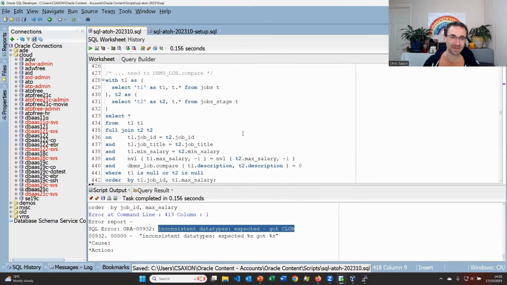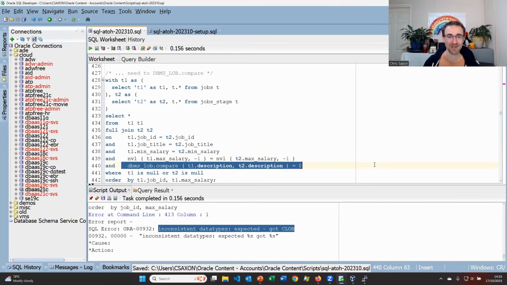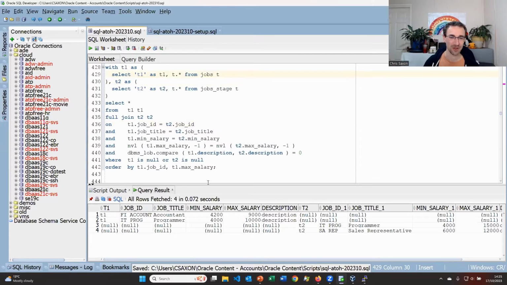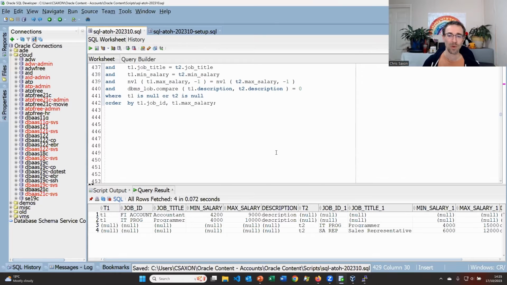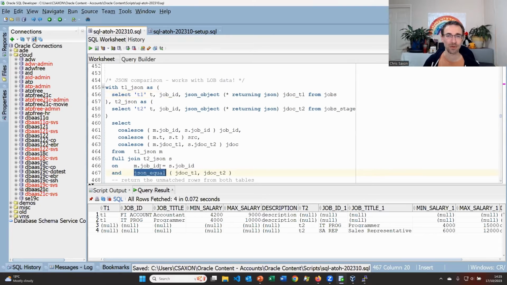However, there are ways around this. I mean, we can manually write out the join and use DBMS_LOB.COMPARE. That does the job, but again, it's fiddly and we need to remember which columns are the lobs and know what they are. When it comes to JSON, however, because that would be large data, could be a clob or a blob, JSON_EQUAL automatically handles those values, those lobs and clobs. I'm returning it as JSON.